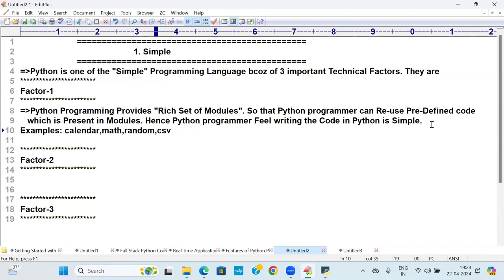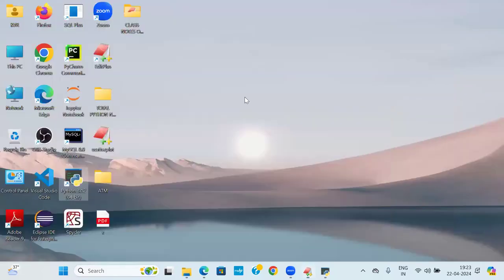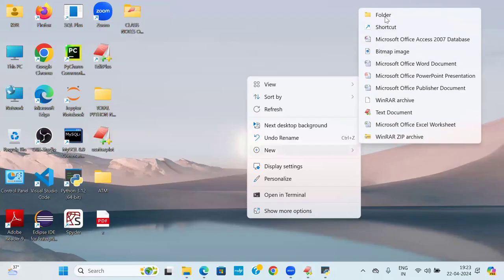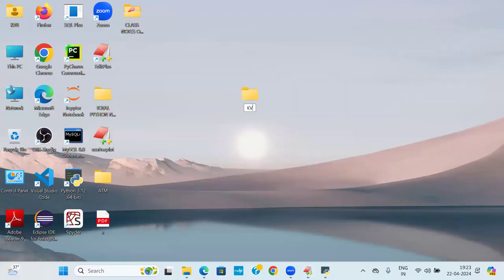For example, I will take my mouse. I'll right click, say new. I'm creating a folder. When I click on the folder, is the folder creating or not? How to write a code for creating a folder? When you are clicking something, some piece of code is internally executing or not? How to write such a piece of code in the class? Are you understanding?